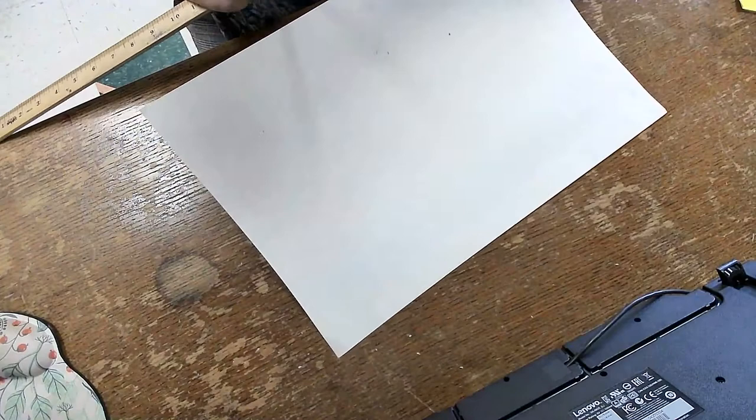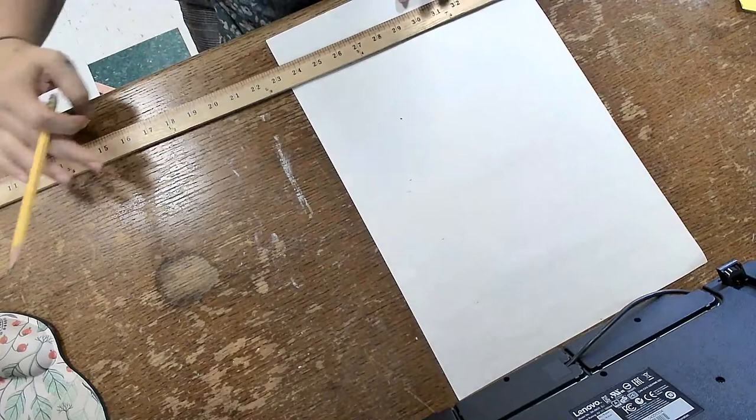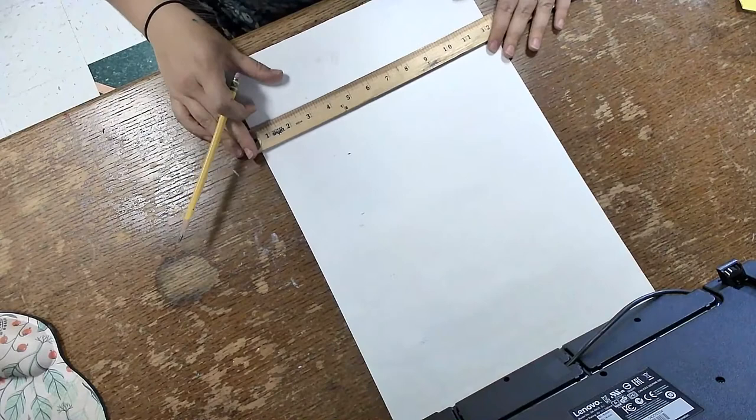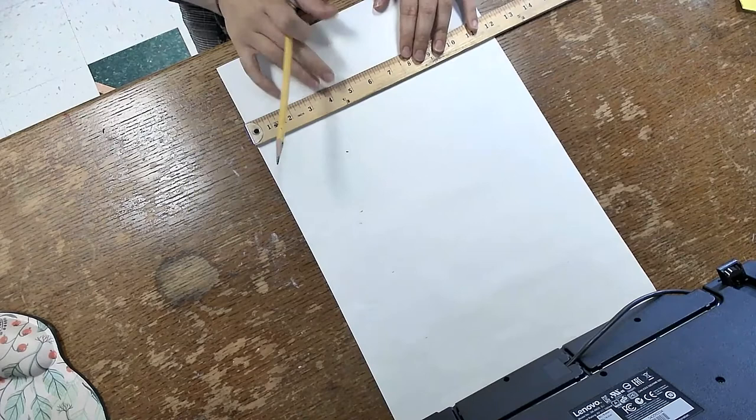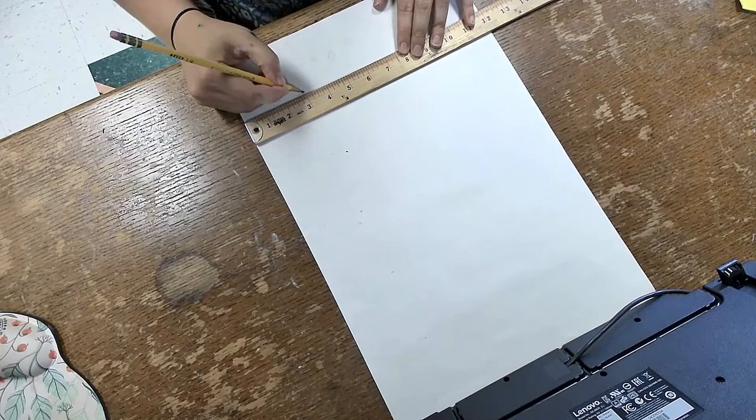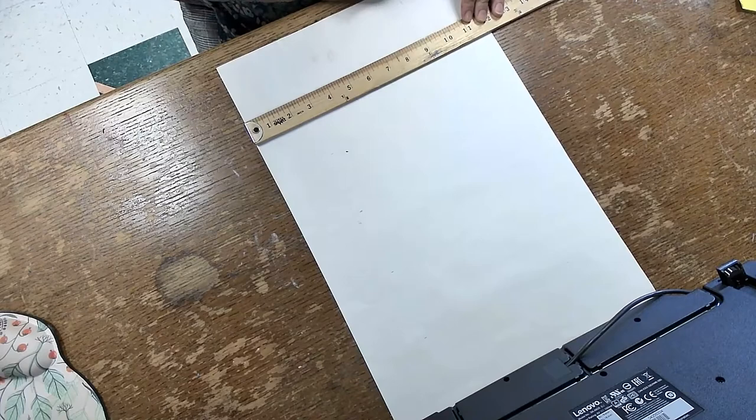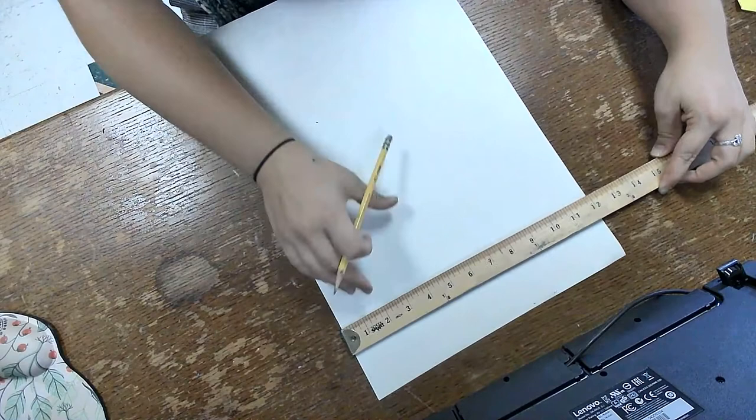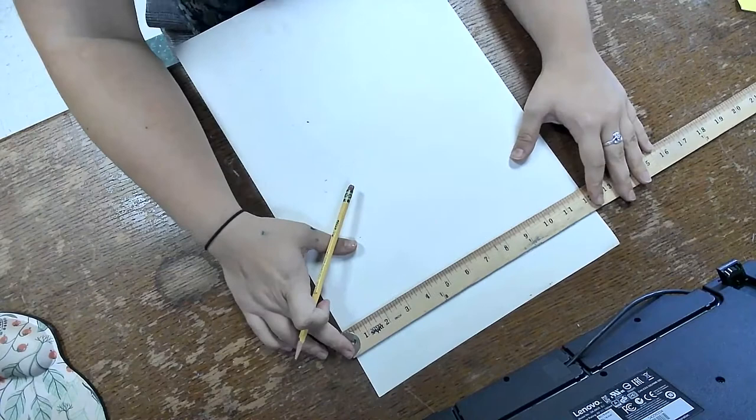Across your paper you should have six boxes or six columns. Now I have all those columns. I turn my page so it's the opposite way it just was, and across that bottom line I just made, I'm going to line up my ruler right on the edge. I'm going to make my dashes at every three inches: three, six, nine. Same thing, slide just farther down your paper.